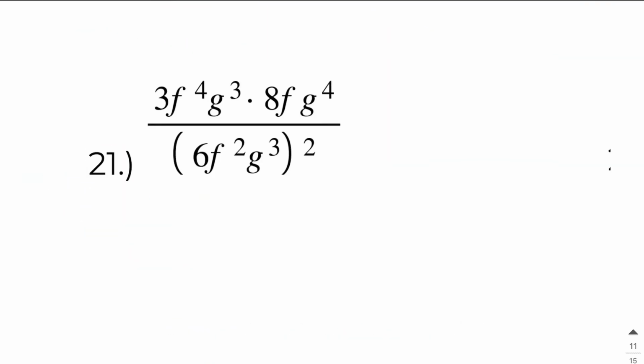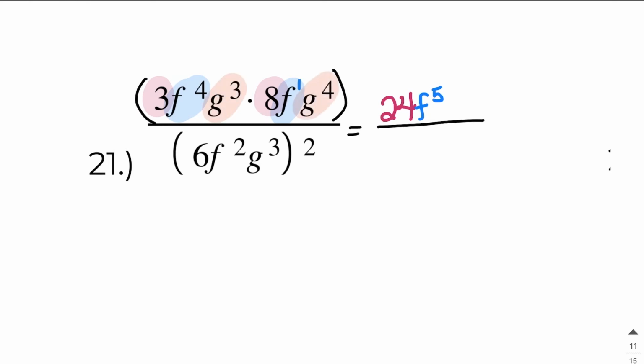Okay, in this next one right here, we want to simplify that numerator and simplify that denominator. So I'm going to do it all together in the same line. So if you look right here, I want to multiply my coefficients up here. So 3 times 8, that will give me 24. Now let's look at our f. So here we've got f to the power of 4, and this right here is f to the power of an invisible 1 for my exponent here. So this becomes f to the power of 5. And then lastly, in the numerator here, I've got this g to the power of 3, g to the power of 4. When I multiply, remember we add our exponents, so this is g to the power of 7.